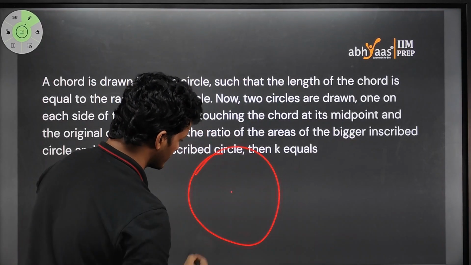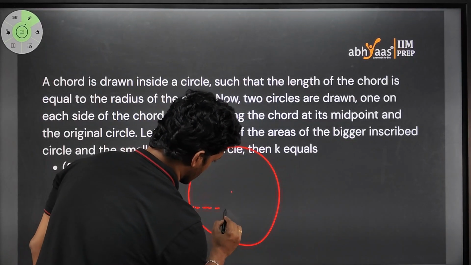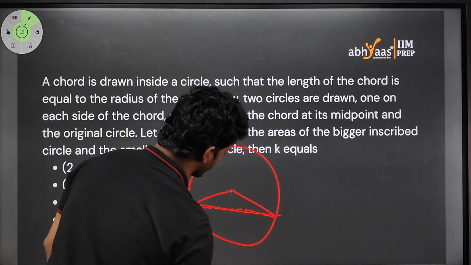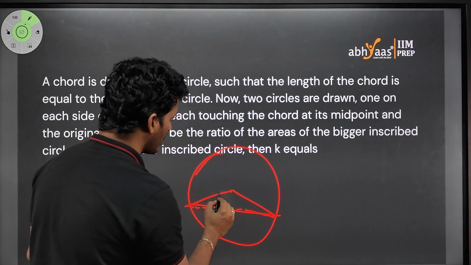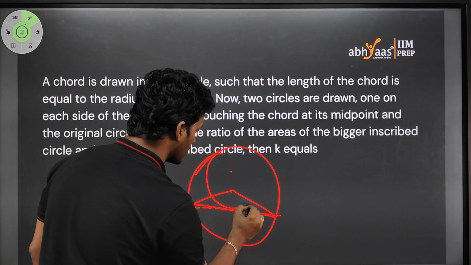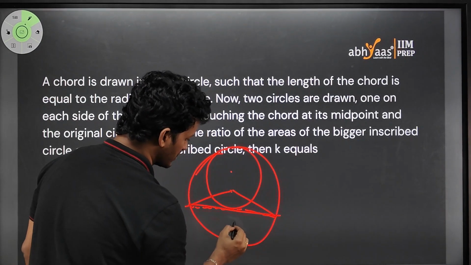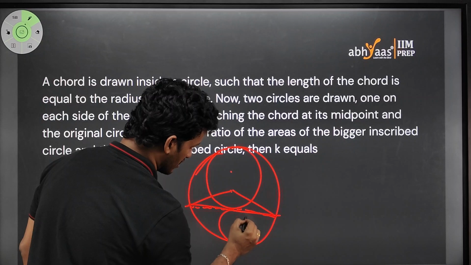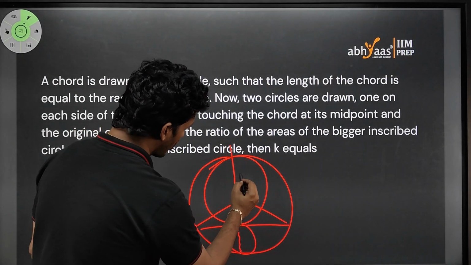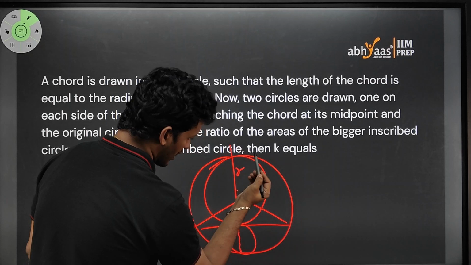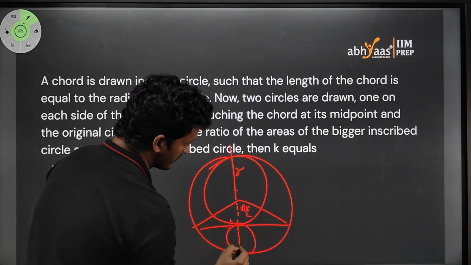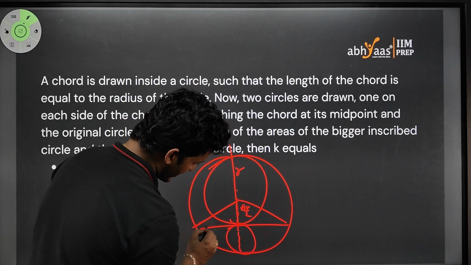Okay, this is the center of the circle. This is the chord and these are the radii which make an isosceles triangle. Now this will be the center of the larger circle. I'm not changing the color of the circles. I'm sure that you understand this one. So here the radius of this bigger circle will be r, and this would be √3r/2. So this is the height of this isosceles triangle, right?